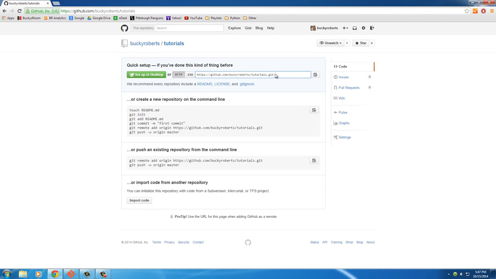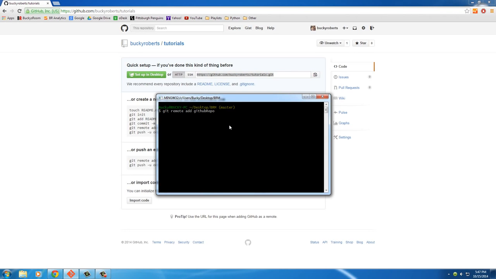And then after this, you say what URL does this nickname reference. Well, for some reason, this doesn't just let me copy and paste. Whenever I try to paste something in Bash, it doesn't let you. So you actually need to type that out. I actually think it might be different for a Mac, but for this, github.com/BuckyRoberts/tutorials.git.